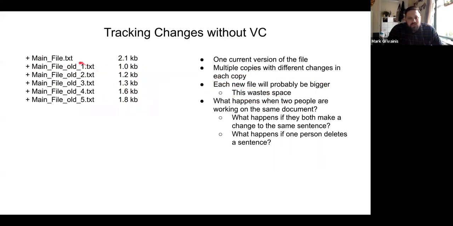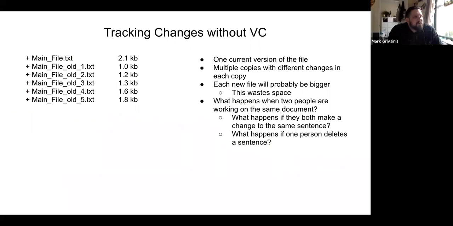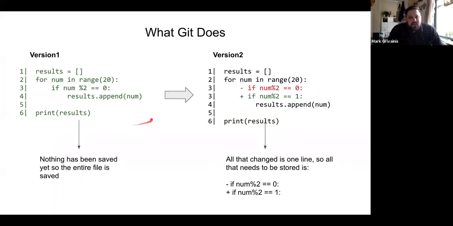Something that could happen with this is, say we were working on a network drive and we both had the same file open, and we made changes to the same line. What happens then is one person will save and the other person will save over that save. So this is not very conducive. It's not a good way of working with collaborators. So version control sorts this out to allow collaborators to work in the same project.